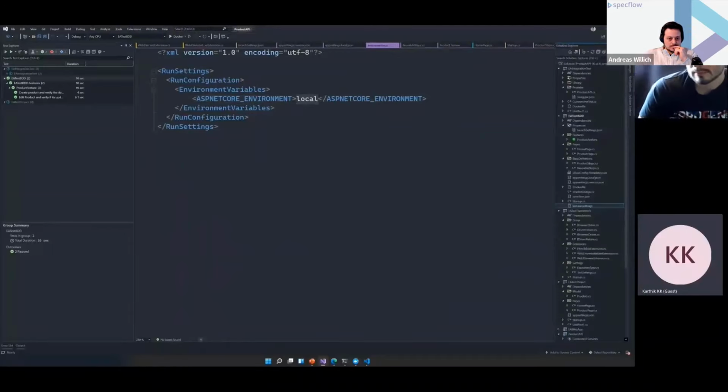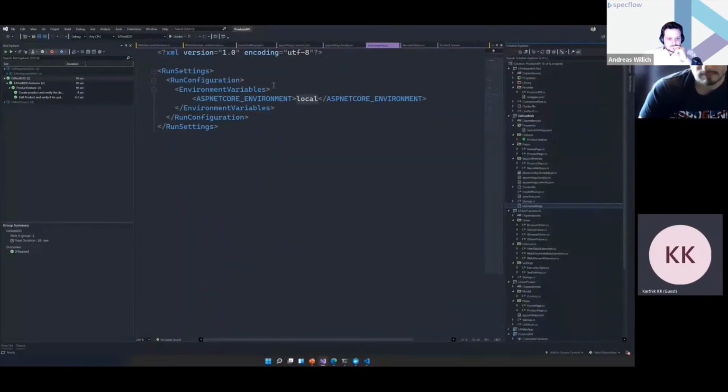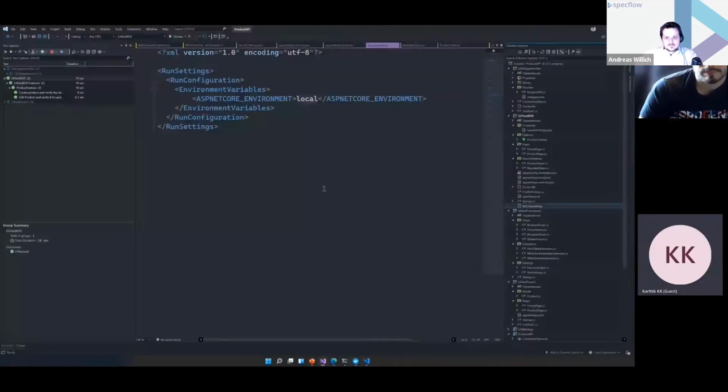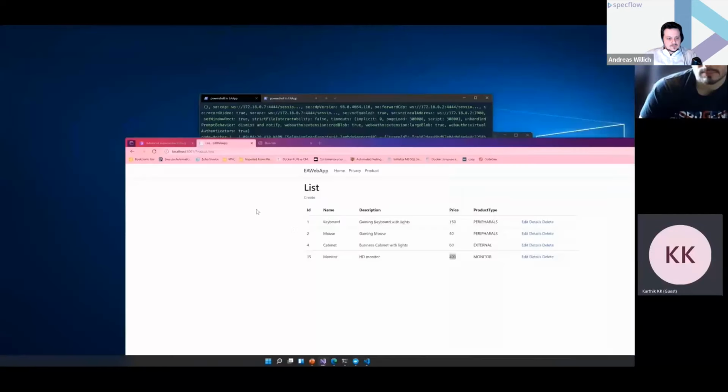This one, the appsettings.local.json file. And while you try running that from the Docker containers, you just specify the environment as remote over here. So it runs the test on the remote file because these two files are anyways going to be saved in my project. So it's going to go and call this file and then it's going to do it for you.